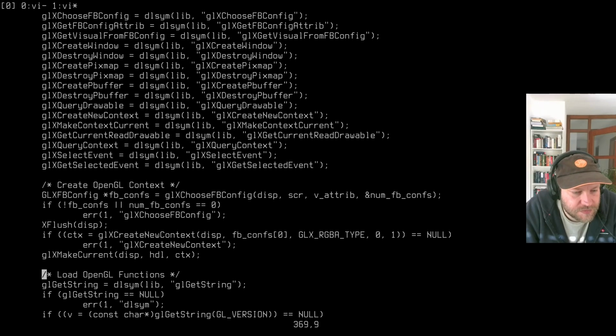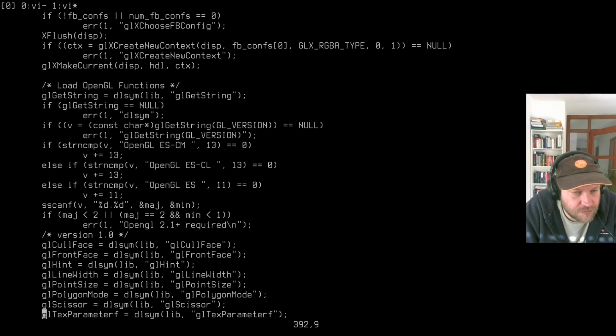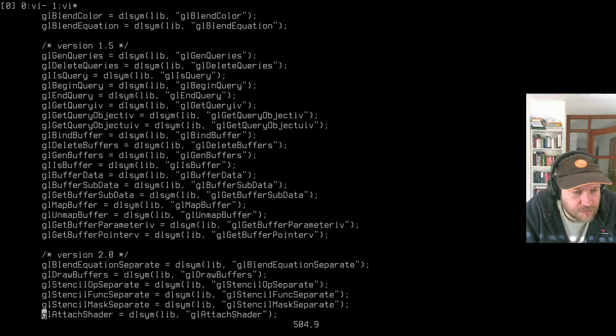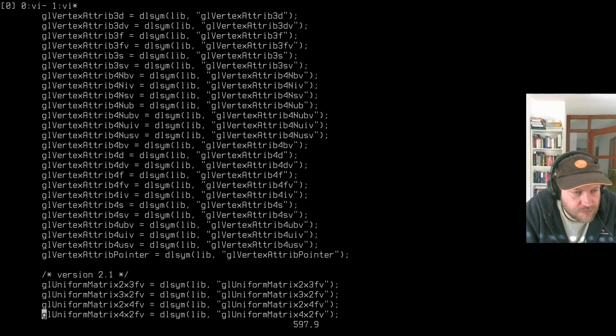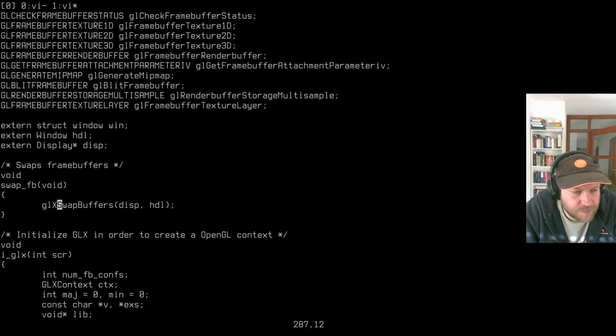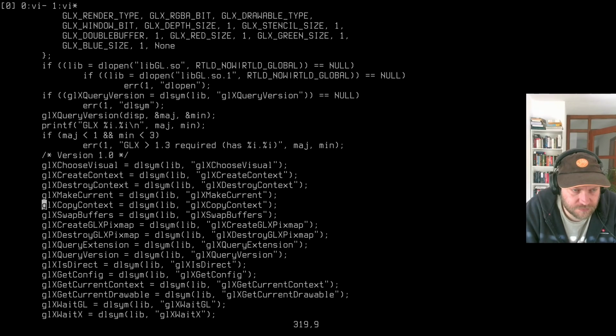Yeah, here, it has to be here. What's it called? It has a name. It's not, is it swap interval? Is it not swap interval?